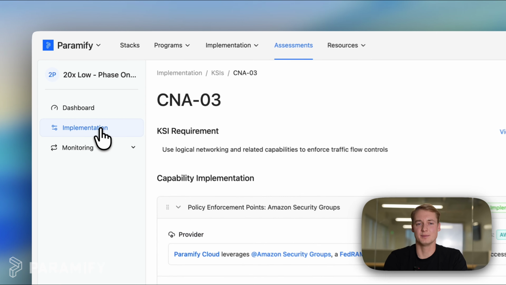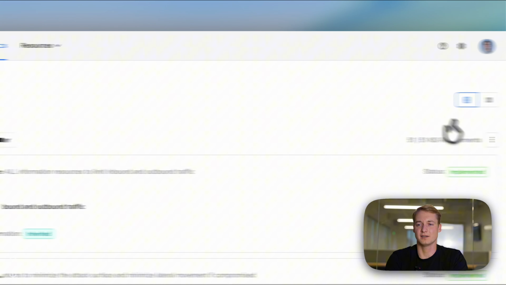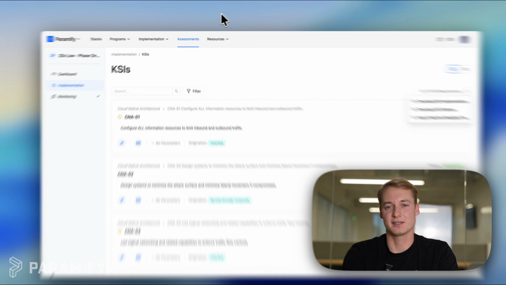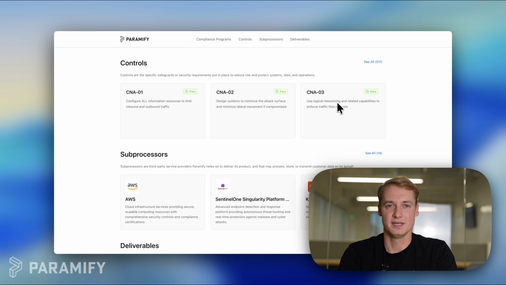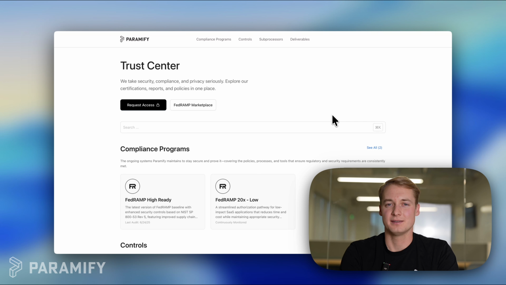Then all of this can be bundled up into a machine-readable file that can be generated by Paramify. This machine-readable file export is important because FedRAMP requires for 20x that you have a FedRAMP Trust Center, where you can continually update the security of your system based on a machine-readable format. The Paramify Trust Center can take in 20x machine-readable files and show your status of controls and the processes and technology that you're using to manage risk. This gives a transparent and consistent way for you to demonstrate that your system is up to the security standards of FedRAMP 20x.